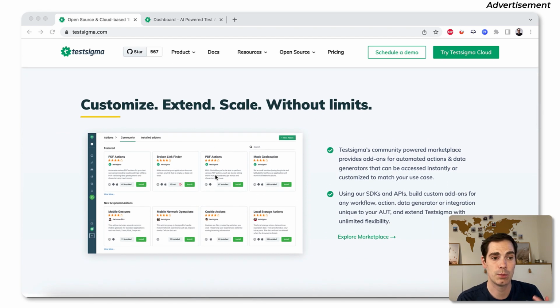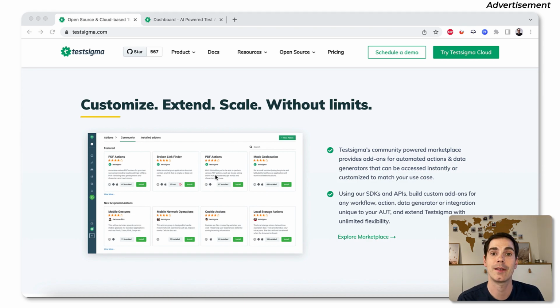And last but not least, what I would like to show you here is you can really customize it to your extent and scale. And that's the cool thing, because there's a marketplace in place for Testsigma, where you can not only implement, but also make it public to the community. You can install and extend your Testsigma solution to get even more powerful and great in terms of execution, reporting, and so forth.